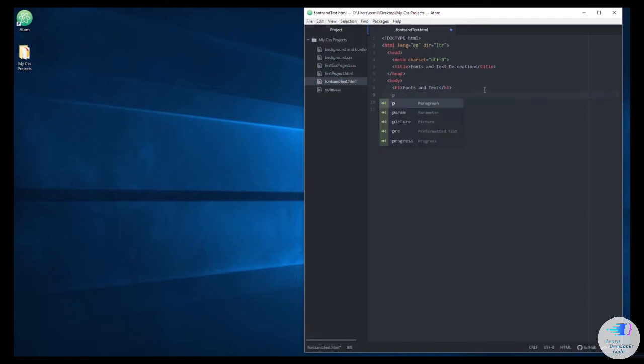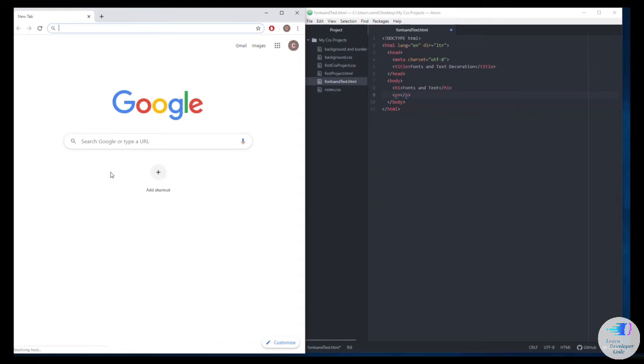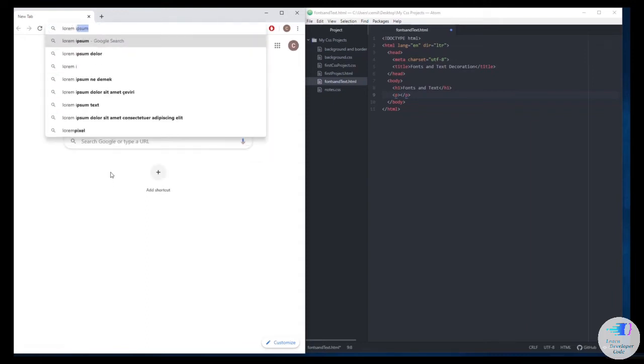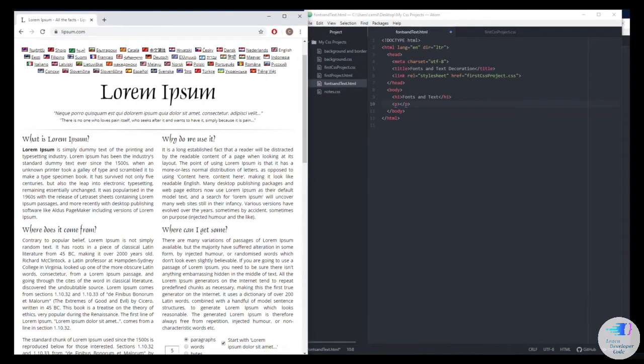Now, let's say I want to add a few paragraphs and make some changes to the articles in those paragraphs. So for this, I'll go to Google and write lorem ipsum, because I don't want to just add random words to the paragraph section right now. By the way, lorem ipsum generally means imitation writing in the virtual world.